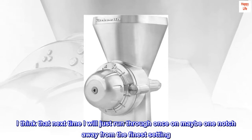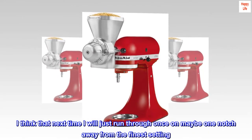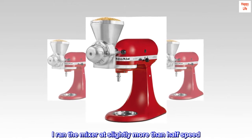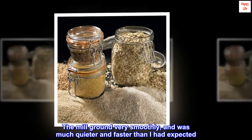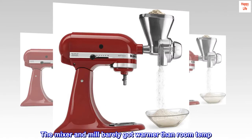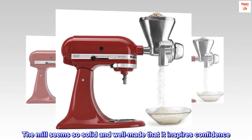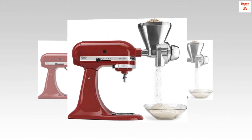I think that next time I will just run through once on maybe one notch away from the finest setting. I ran the mixer at slightly more than half speed. The mill ground very smoothly, and was much quieter and faster than I had expected. The mixer and mill barely got warmer than room temp. The mill seems so solid and well made that it inspires confidence. I'm very happy with this purchase.